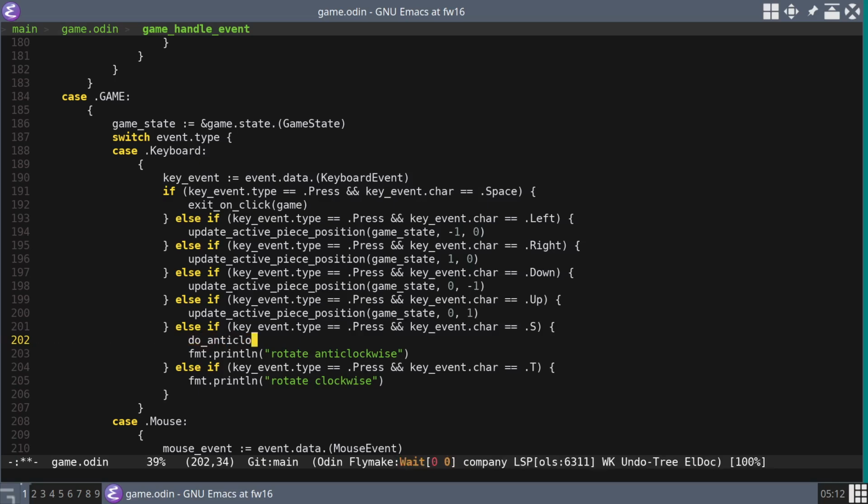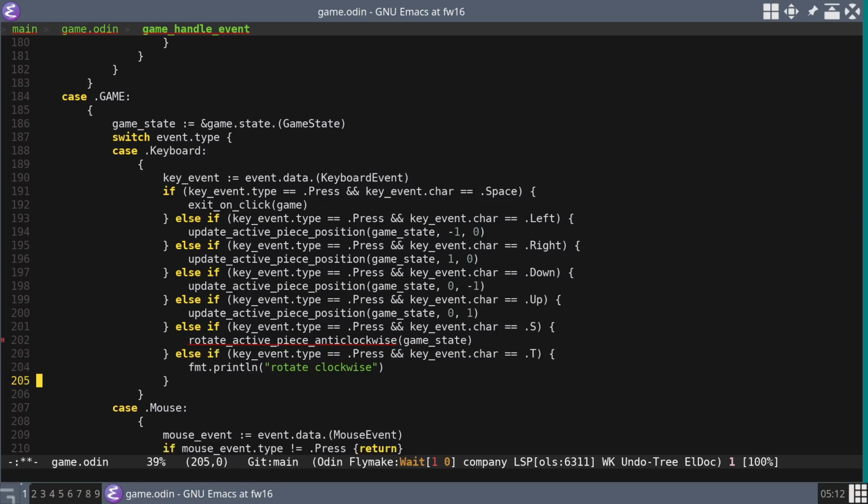Okay, let's say here, do anti-clockwise. Rotate active piece anti-clockwise, taking in the game state. This one can rotate active piece clockwise, taking a game state.